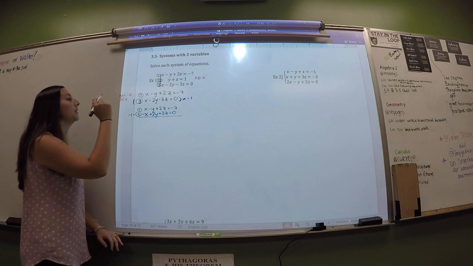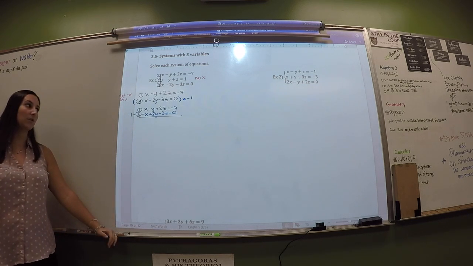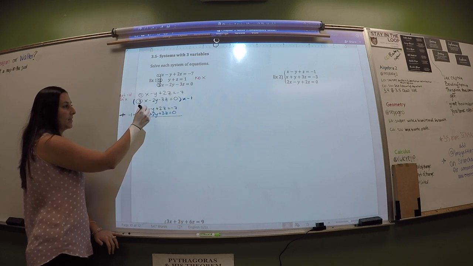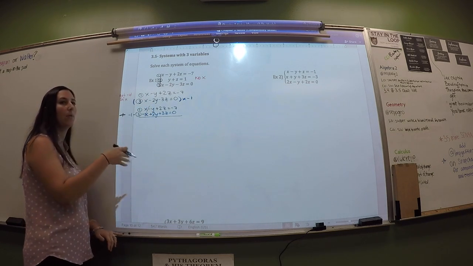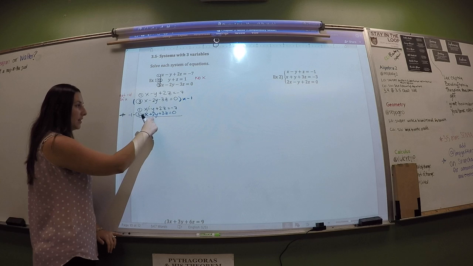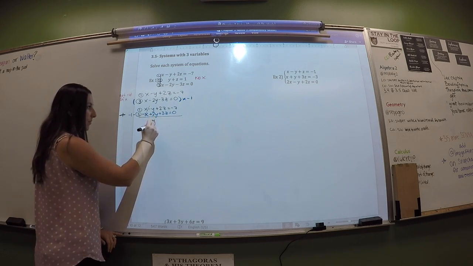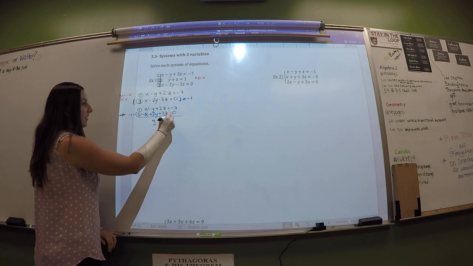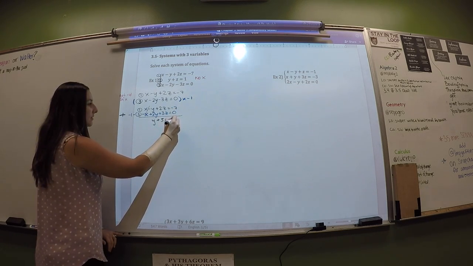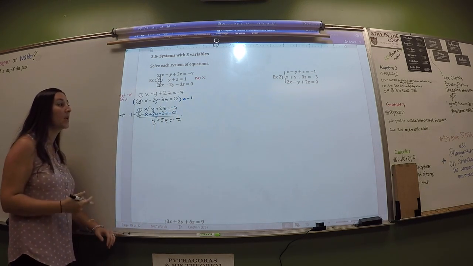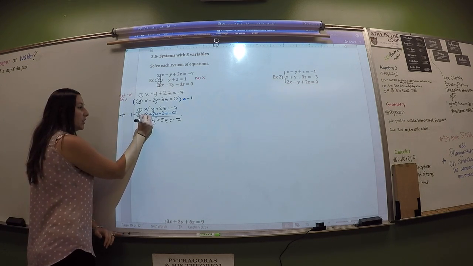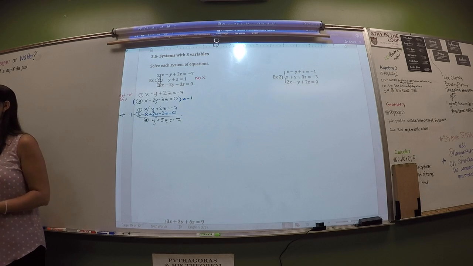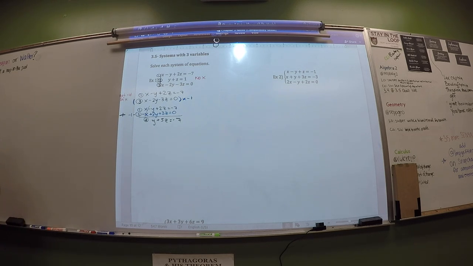Hold on, don't rush. Sorry. Alright, so we're going to take these 2 things that we have here, we're going to add them together. Okay, when you add an x to a -x, you get 0, so we've eliminated. -y plus 2y is going to be y. 2z plus 3z is 5z, and then -7 plus 0 is -7. Okay, so I call this a new equation. I call it star. You can call it 4 or something else. I use stars, kind of for a reason.